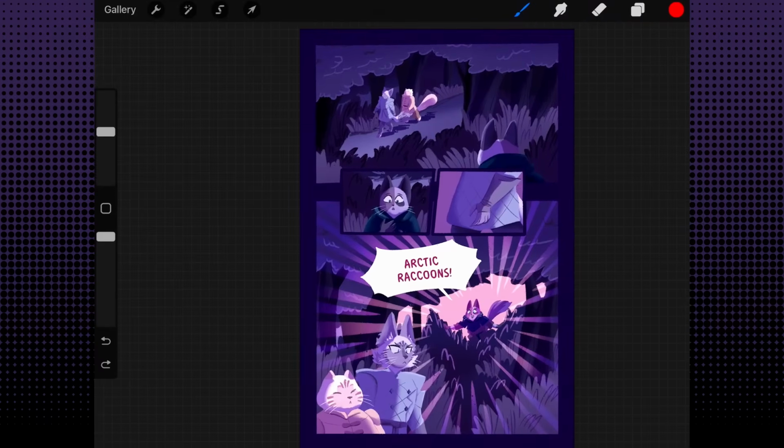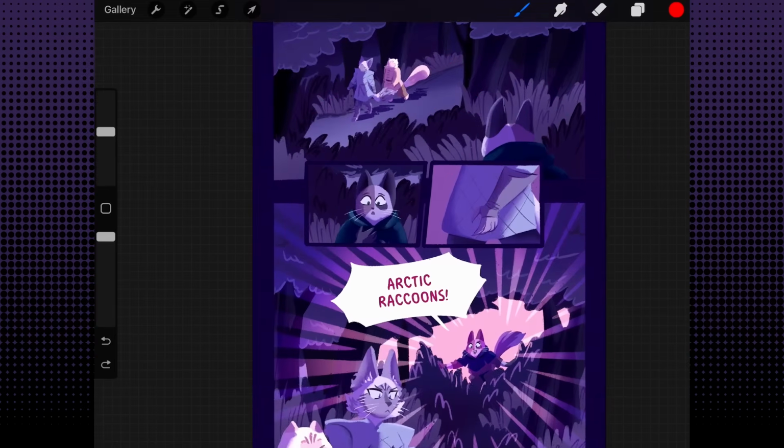So again, I think the start of this is effective. We have our setup, we have our character. In the pages before, we have seen him creeping this way, going through the underbrush. And we set up, here's our character, here's the scenery, here's the path that the characters are on that he's seeing. We do some close-ups. We're still aware of where everything is because of this establishing shot above it.